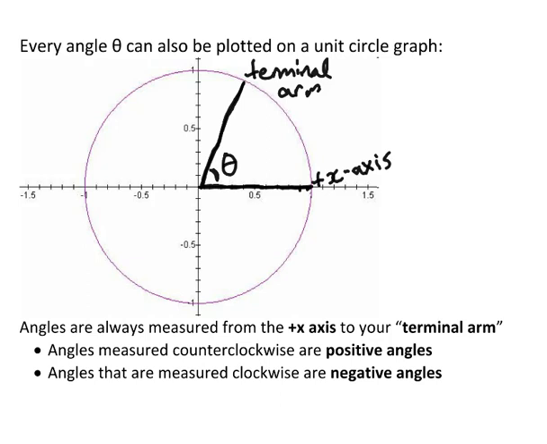To measure positive angles, I go from the x-axis to the terminal arm in the counterclockwise direction. So that makes a positive angle if you go from the x-axis to your terminal arm, rotating counterclockwise. A negative angle is if you start at the x-axis and you go backwards, you go this way. That's a negative angle if you go clockwise. You can also do it that way, it will just make a negative angle.